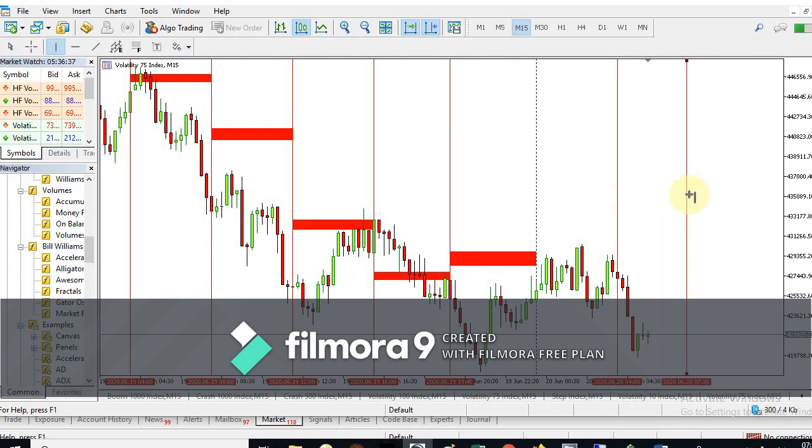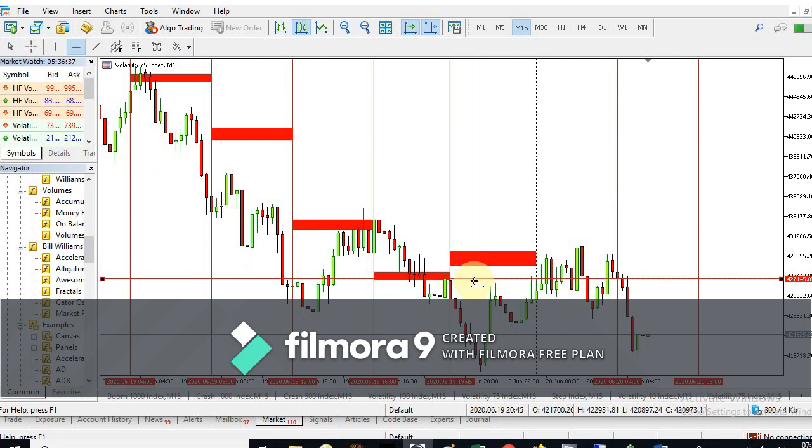Now we are left with whether we will have a support or resistance here. So using a horizontal line, we map out the closing price for this particular candle, which is around here, a bullish candle. So we have our closing price there. Then we have another closing price somewhere here. So we'll divide it into two.